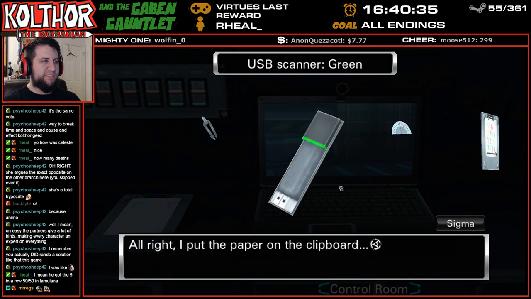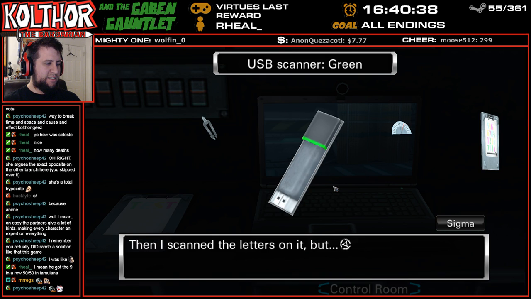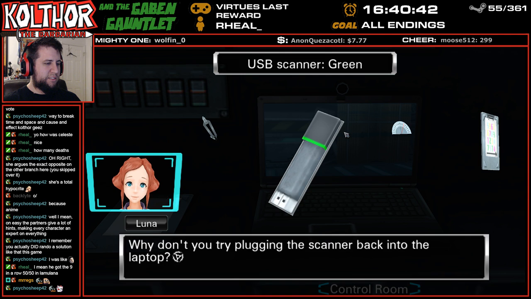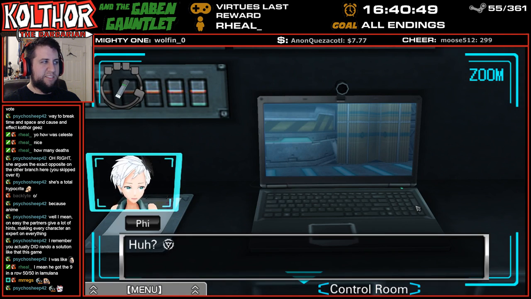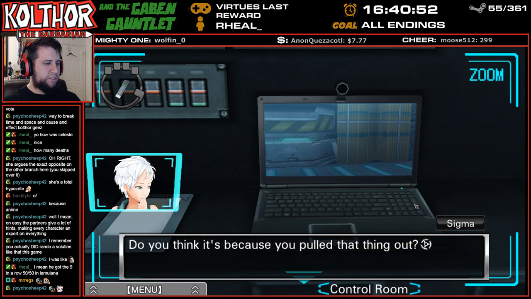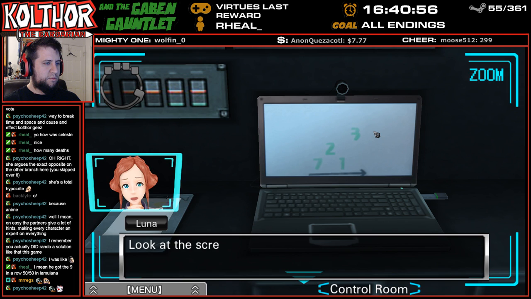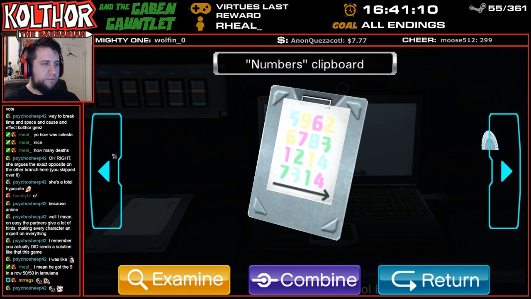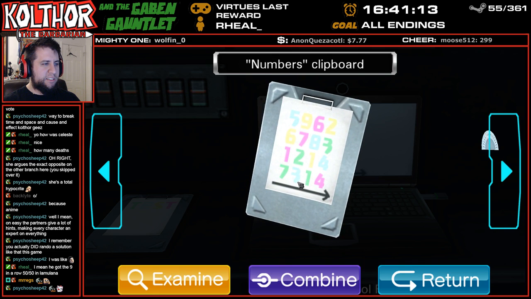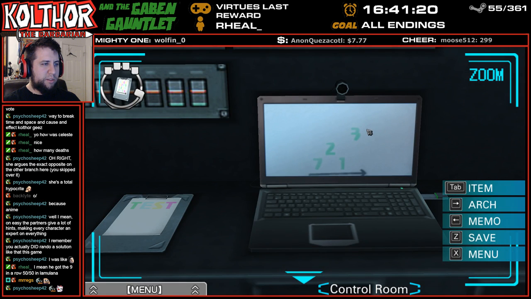Oh, what? Wait, what did I just combine? Scan the letters on it, but... Yeah, didn't even think of that. Okay. Seven, two, one. Seven all agreements. Now it's showing left to right. 7213. 7213.